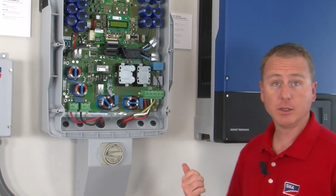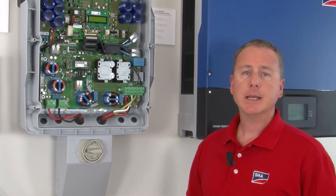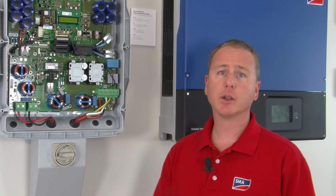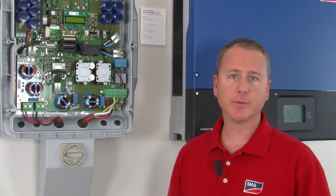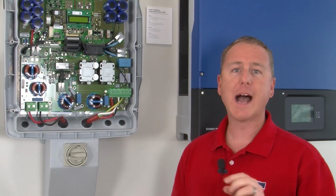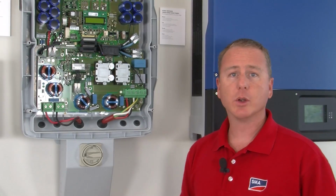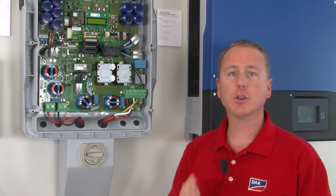All right, so now let's take a look at how the transformerless inverter series detects and reacts to a ground fault. Now, the TL inverters look for ground faults before they connect to the PV array, and then are constantly looking for ground faults after they connect to the PV array. But there are two different circuits for that. The first circuit is called RISO, or isolation resistance, and that circuit is right here. The RISO circuit detects ground faults before the inverter connects to the grid.